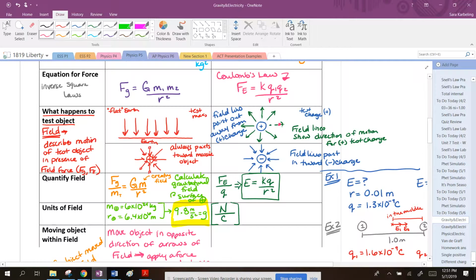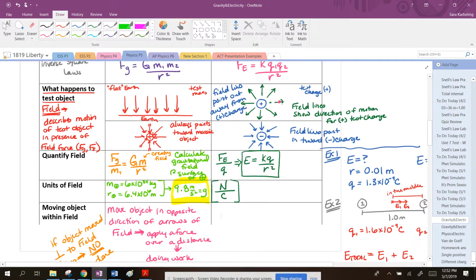If I want to move it in, does it want to go in? Does a positive test charge want to get closer to this charge? It does not want to. So in order to do that, I'm going to have to push, aren't I? I'm going to have to apply a force over a distance, which means that I have to do what? Hey, it's a beautiful thing here, friends.